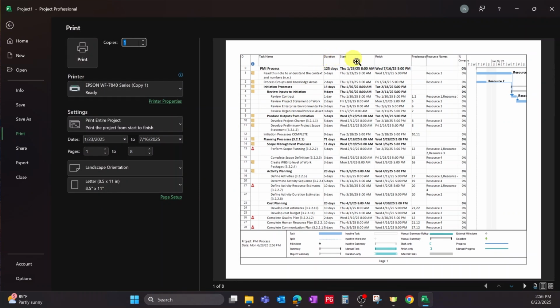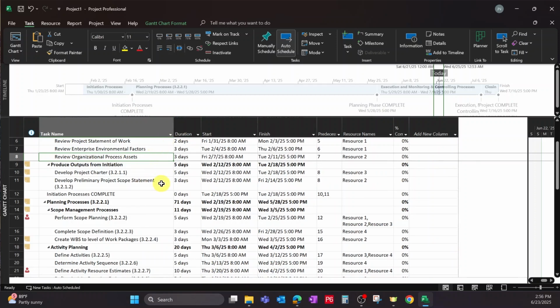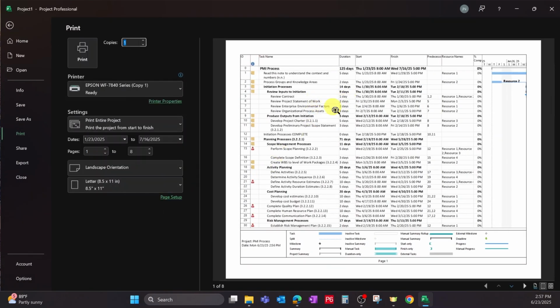So back to my comment, this is a back and forth game. You're looking on here, and then you're looking on the Gantt chart. So let's hit escape and pull this over a little bit more so we can see some of the text. Control P, print, and now it's looking better. But we've got a really tiny Gantt chart over here. So let's focus on the Gantt chart, but I want to shift gears a little bit and put it on a bigger piece of paper.